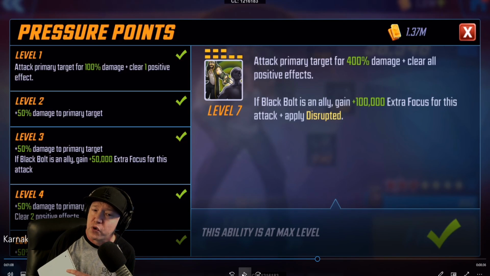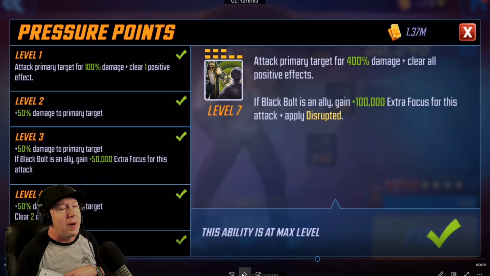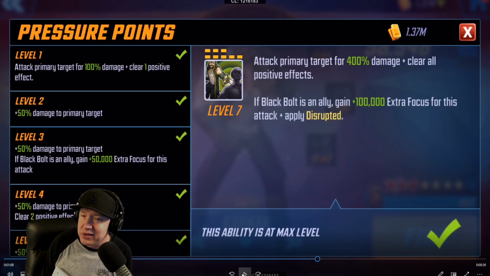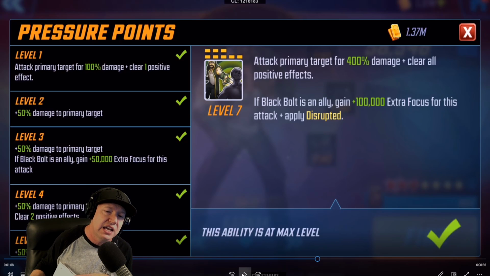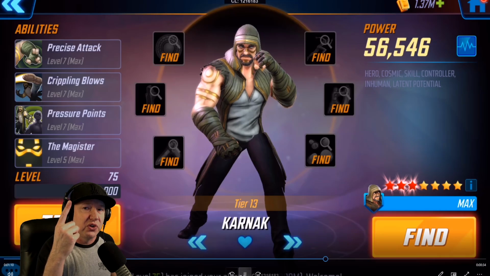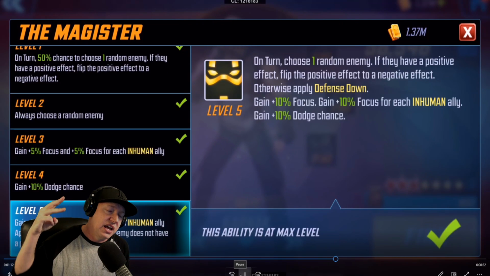Attack primary target for 400% damage and clear all positive effects. If Black Bolt is an ally, what is that, 100,000% extra focus for attack, and apply disrupted. Specifically, this is going to be useful against Thanos, Colossus, and Juggernaut.